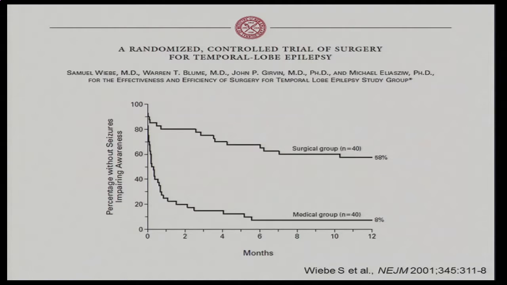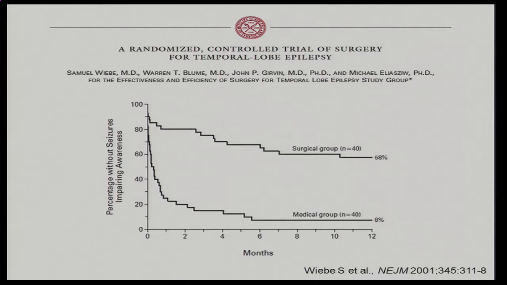And one question you may ask: if surgery is so effective, is it ethical to perform a randomized controlled trial of epilepsy surgery? The answer is probably not, but this center had the ideal settings to do this. They had a waiting list for surgery of 1 year. So by doing this study, patients had the opportunity, after being assessed for surgery, to go immediately into surgery or stay on that waiting list and have surgery 1 year down the line.